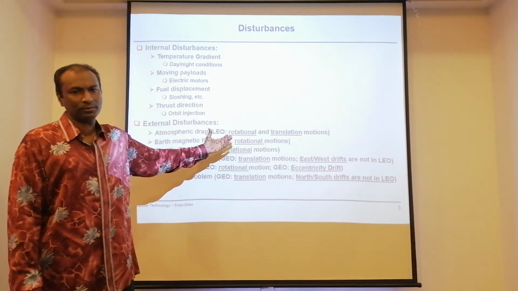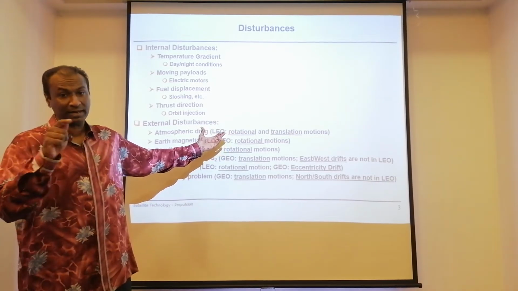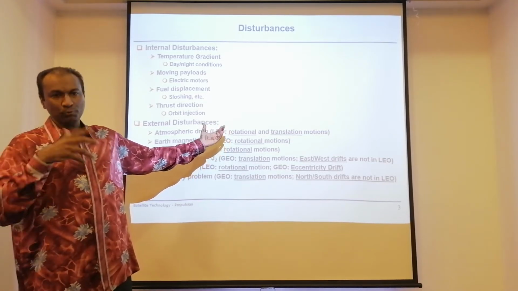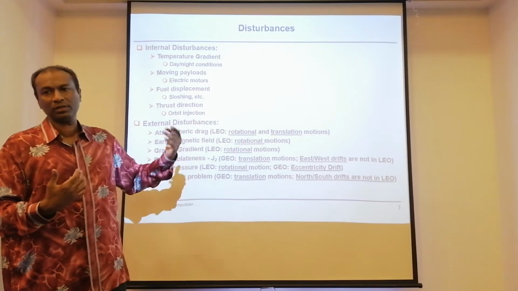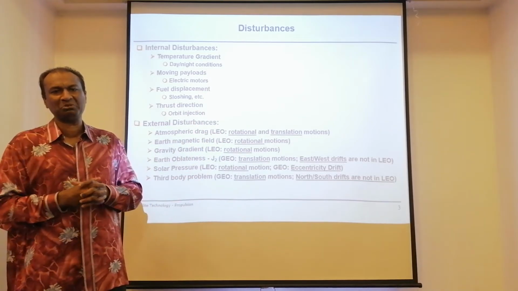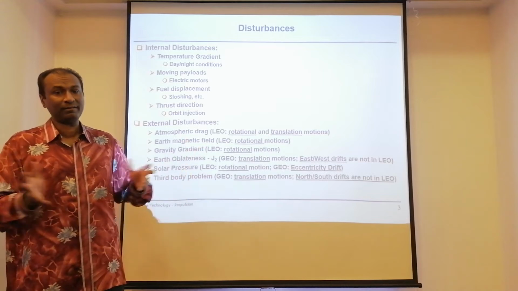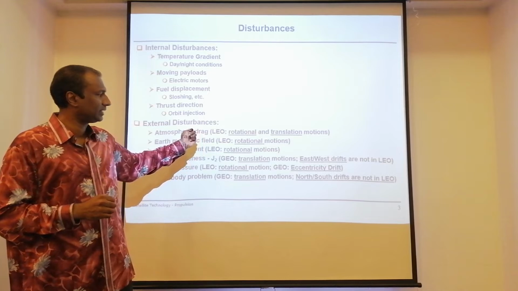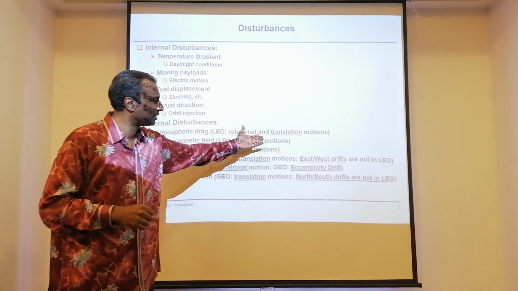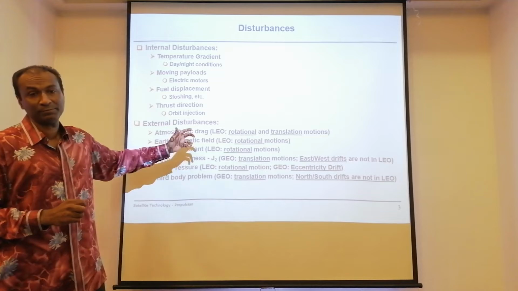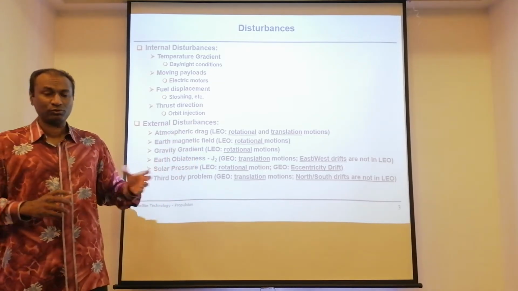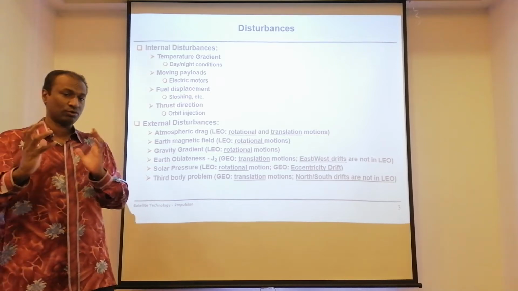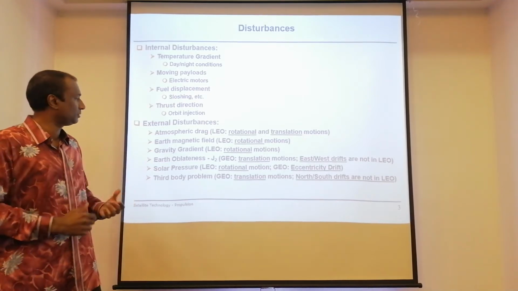So for LEO, low Earth orbit, that means like Flying Laptop that we have done or we spoke about, small satellite missions, CubeSat missions, these are all low Earth orbit satellites, about 500 kilometers of altitude. It can go up to about 800, 900, it's still considered LEO. So there are rotational and translational motions that can be experienced due to this particular drag. It pulls you down, and at the same time it also rotates the satellite. So there are these sorts of disturbances you must understand.